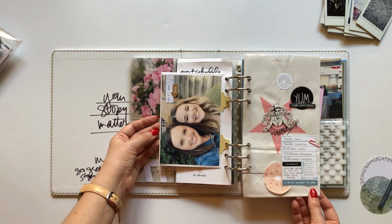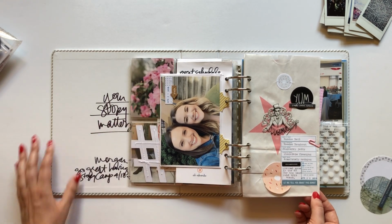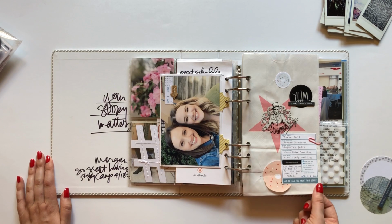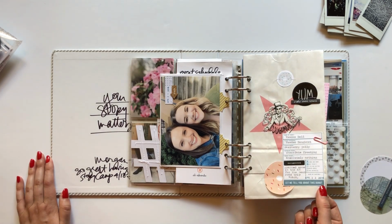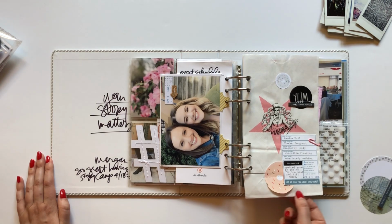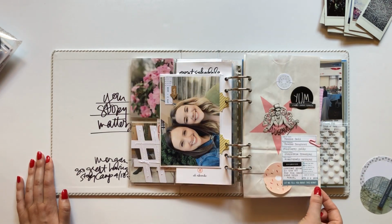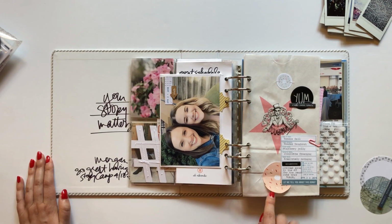Certainly one of the trip highlights was going to Voodoo Donut. I first fell in love with these donuts when I went to Portland a few years ago, and Eugene, Oregon has one. So when I went, I actually grabbed an extra bag during one of my visits and stapled this and put it right into my album. So I had some embellishments.